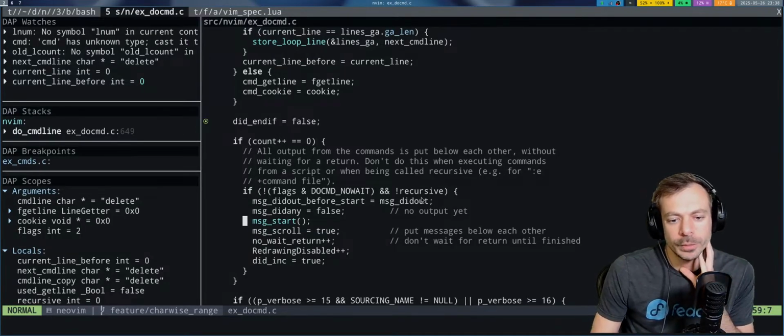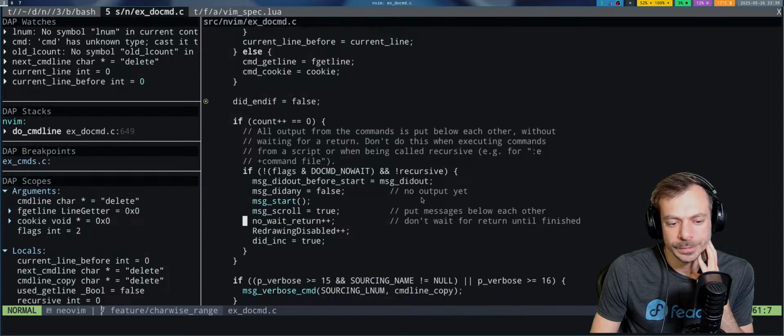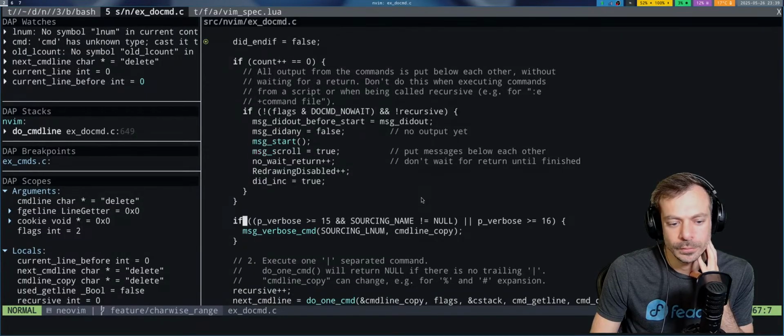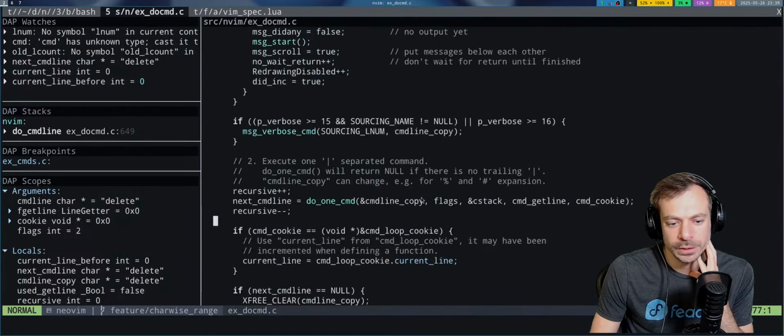All output from the commands is put below each other without waiting for a return. Don't do this when executing commands from a script or when being called recursive, e.g. for a plus command file. So execute one pipe separated command.